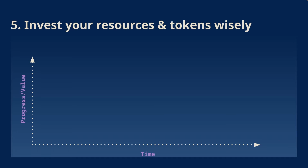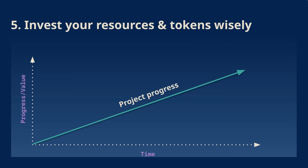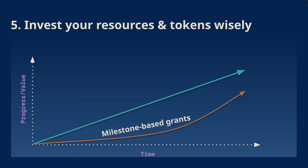Last but not least, in a network and a protocol, you often have a token treasury. This is an incredibly powerful and valuable asset, and you want to make sure that you're deploying it wisely. So if you're giving a grant, if you're incenting someone to build on top of you, one, you want to be able to track the progress of any project. You want to make sure that the people you're partnering with are actually doing what they said they were going to do on the time frame they said they were going to do it. And if you're giving them any kind of grants, what you don't want to do is pay this out all up front and then hope that they deliver. You want to make things milestone based so that as your partner makes progress, they're getting rewarded appropriately.